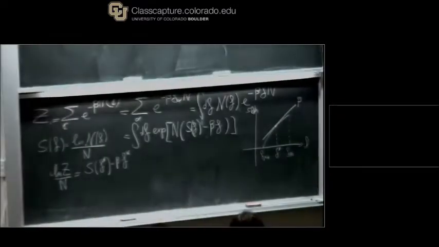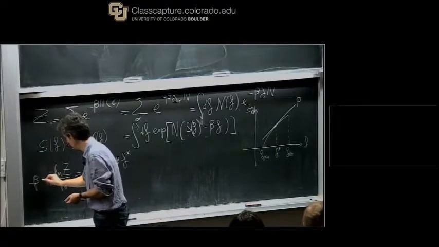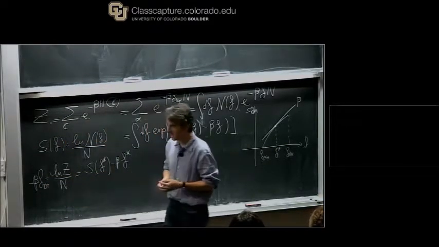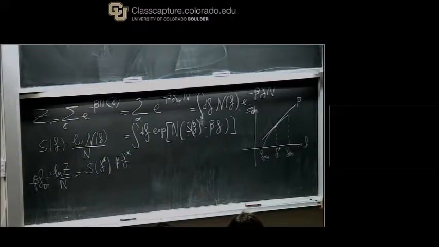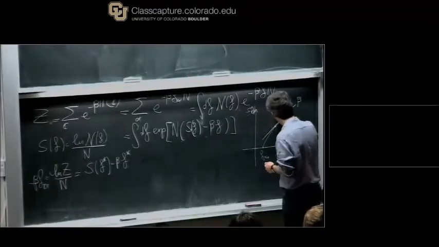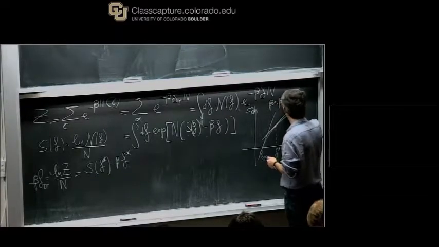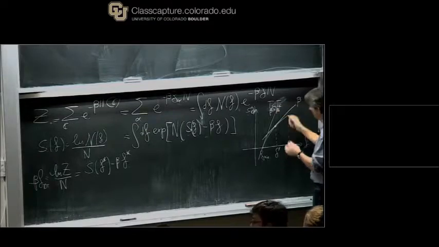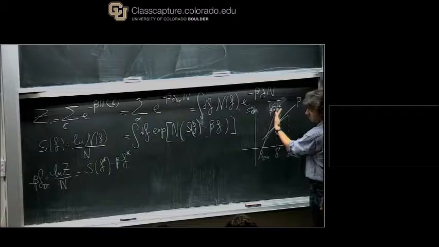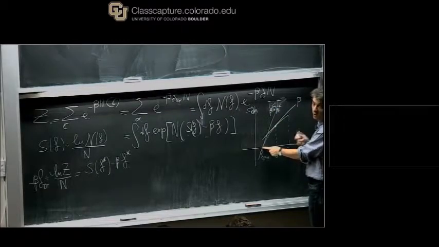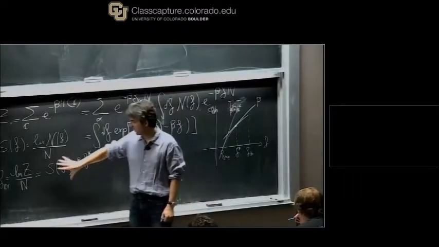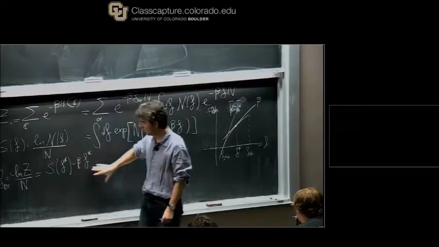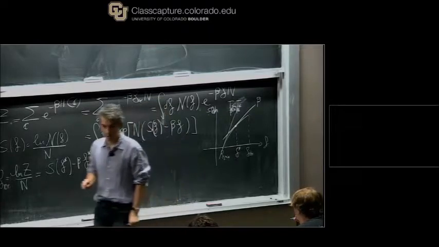Okay, so now we want to compute the free energy of the system. It is obtained from this: the total free energy is minus beta F total, which is equal to this. And how does this behave as a function of temperature? At small temperature, if the temperature is less than Tc, which means beta larger than beta c, then if I decrease the temperature enough, beta will be large, and the system will be stuck in the lowest states, the lowest in free energy. So you will be here. Now, when you are here, the contribution you get does not have this term, because the number of states is not exponentially large. And what you get is that the free energy of the system is just given by the free energy of the states at the bottom of the free energy landscape.